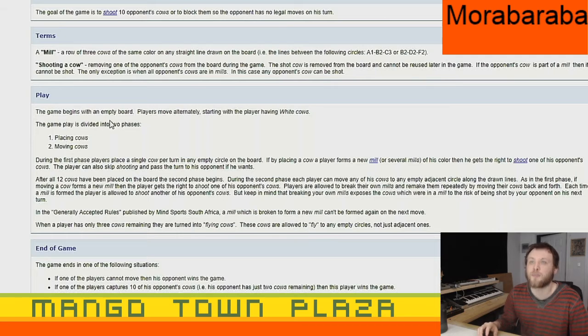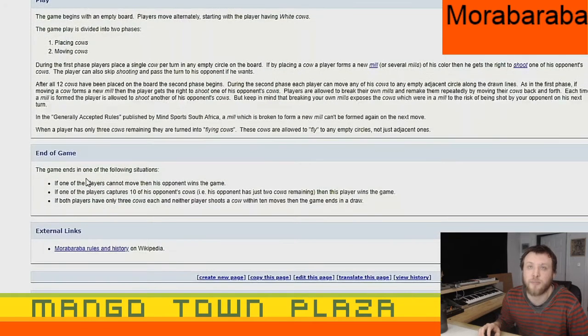The game begins with an empty board. The players move alternately, starting with the player with white cows. The game play is divided into 2 phases, placing cows and moving cows. So we're going to place cows down first and then move them. During the first phase, the players place a single cow per turn on an empty circle on the board.